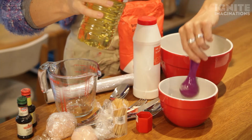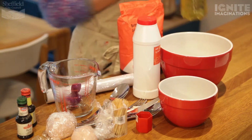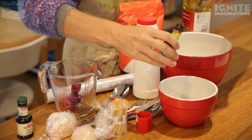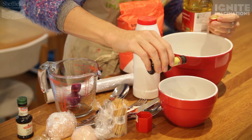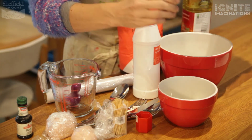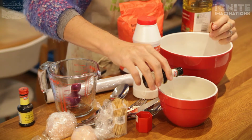And then the last thing that I need to use is some food colouring. And I've got a bit of yellow here. I'm going to just pour in a little tiny bit. Ooh! And I'm going to mix some red into it as well, so I'll hopefully get an orangey sort of colour. We'll see what happens.